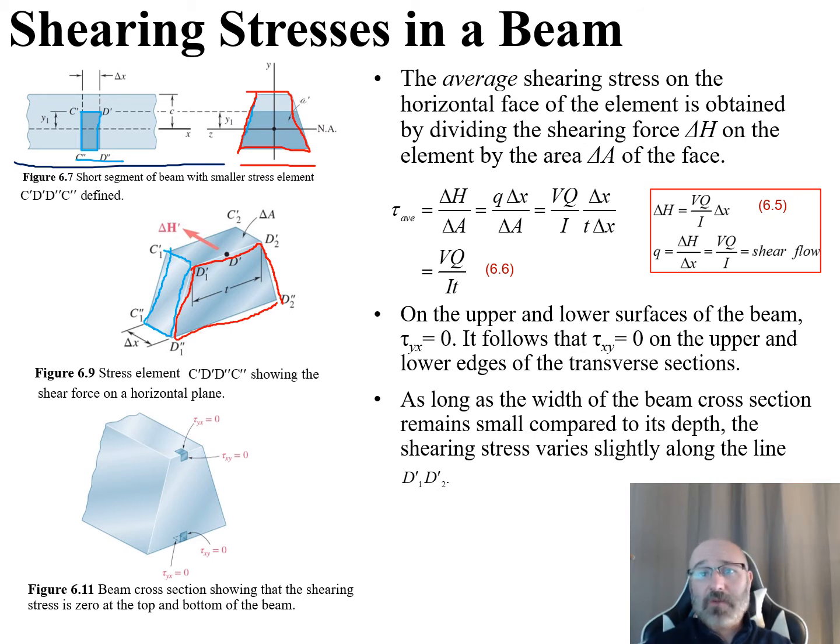So now we can get a visualization between a 3D view and these two 2D planar views of this right here. And that's where we come up with all these different names. I'm going to switch over to a yellow to point to things. So we have this C prime right here. This C prime is equal to this face right here. So this is our C1 prime, this is our D1 prime, our C1 double prime, and this is our D1 double prime right there. And again, that's going along this surface right here.